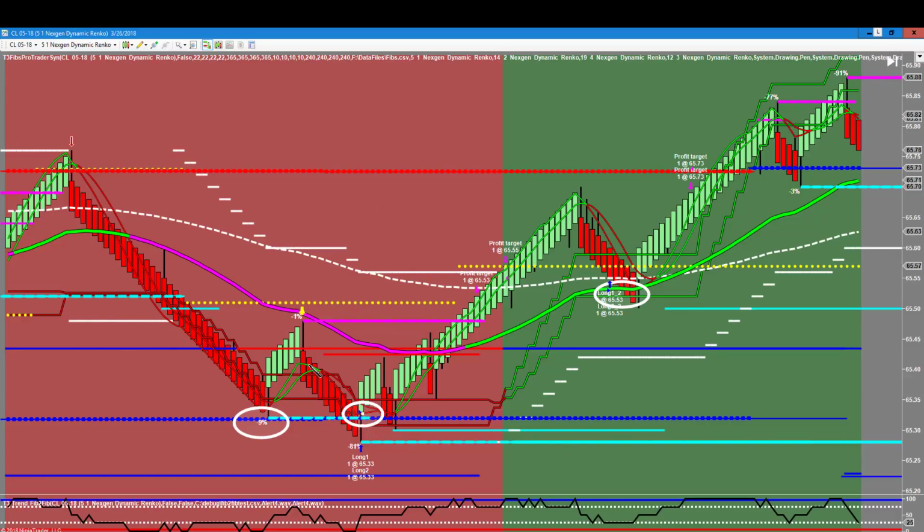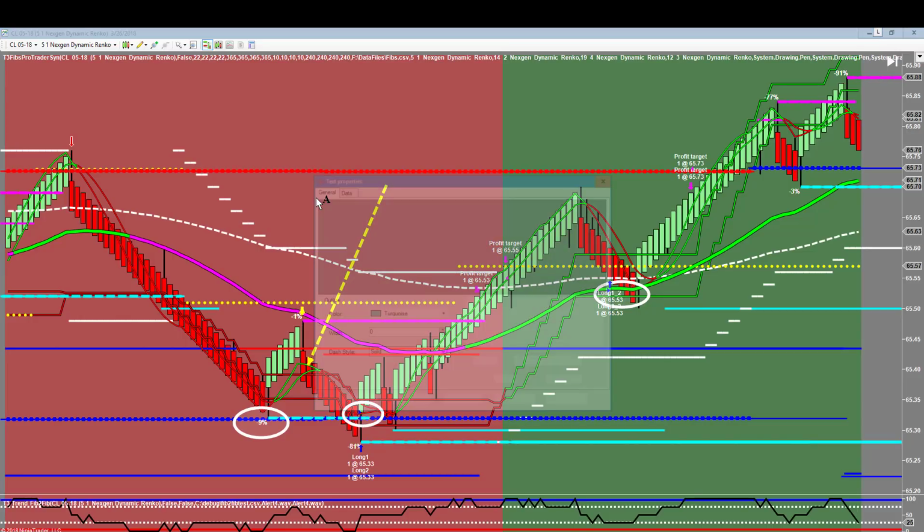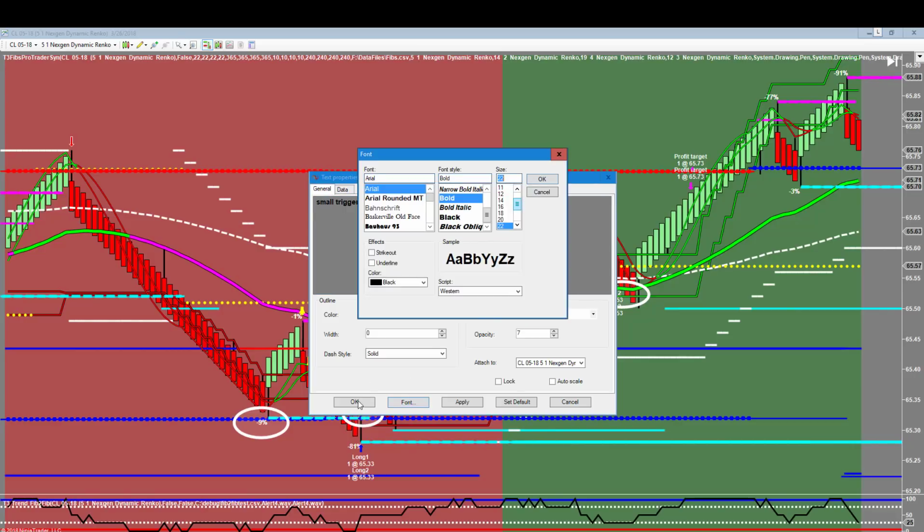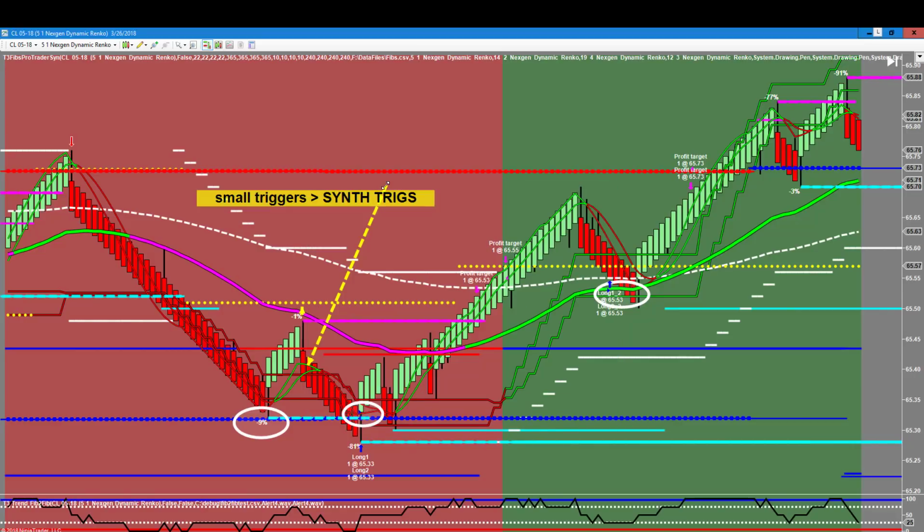Just a real quick nuance I want to show you. Notice this small trigger line. It got above the synthetic triggers. And really, this is the first time where you can even think about doing a counter trend trade. And again, it's subtle, but I'll show you the difference here. So you have to at least have your small triggers get above your synthetic triggers, pivot stop out at fibs, and then we get a long trade and obviously make some money to the upside.